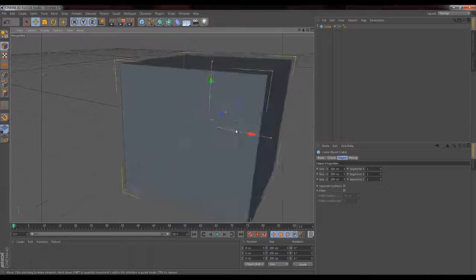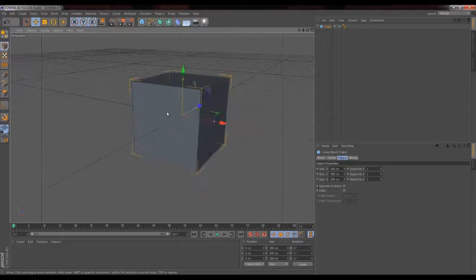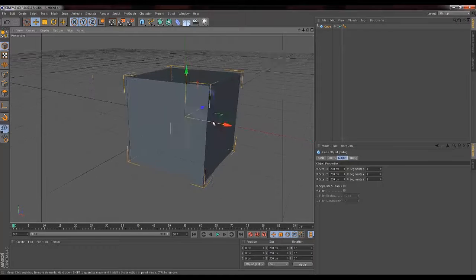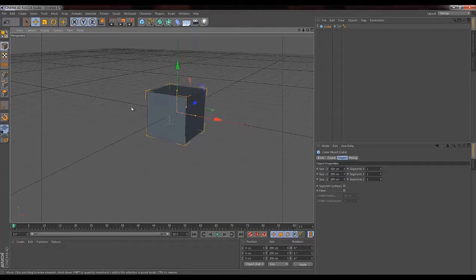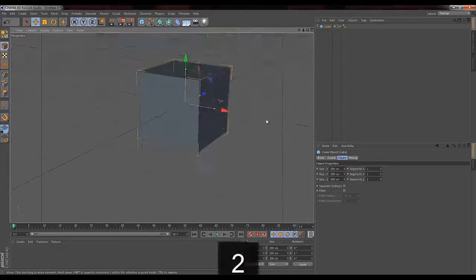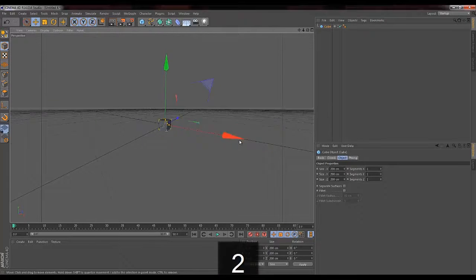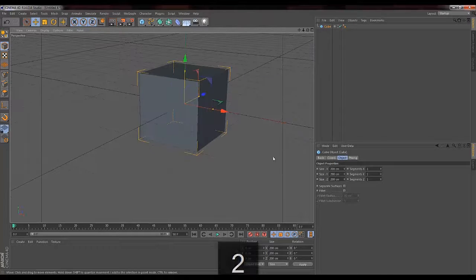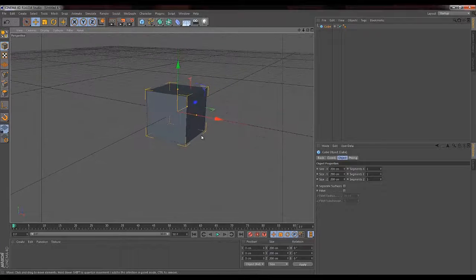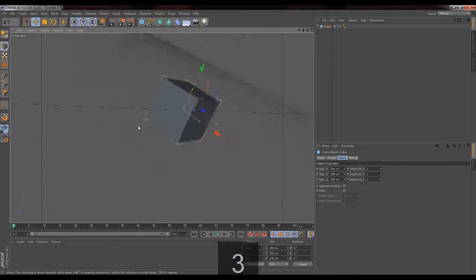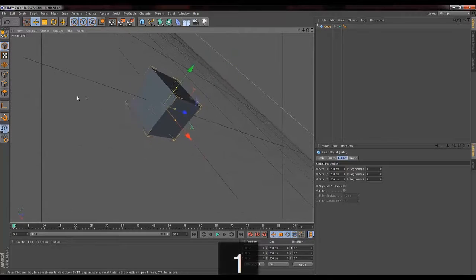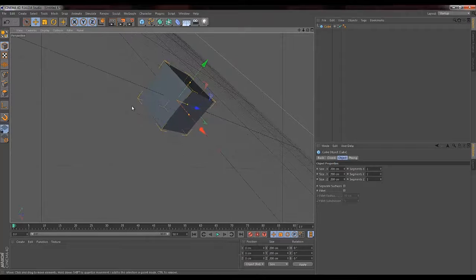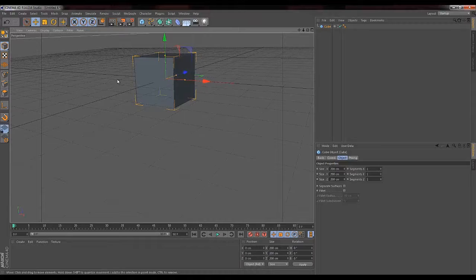So if you hold 1 and press the right button, you get another type of zoom, which I think might be focal length, or no, it's just physically moving the camera backwards and forwards, I believe. Number 2, that I think is focal length. Yeah, that is, you can tell that. So holding the right mouse button and moving away, I'm changing the focal length of the camera. And number 3 actually tilts it, so you can get that cool arty kind of look if you were doing a car or something. So that's the basic controls.